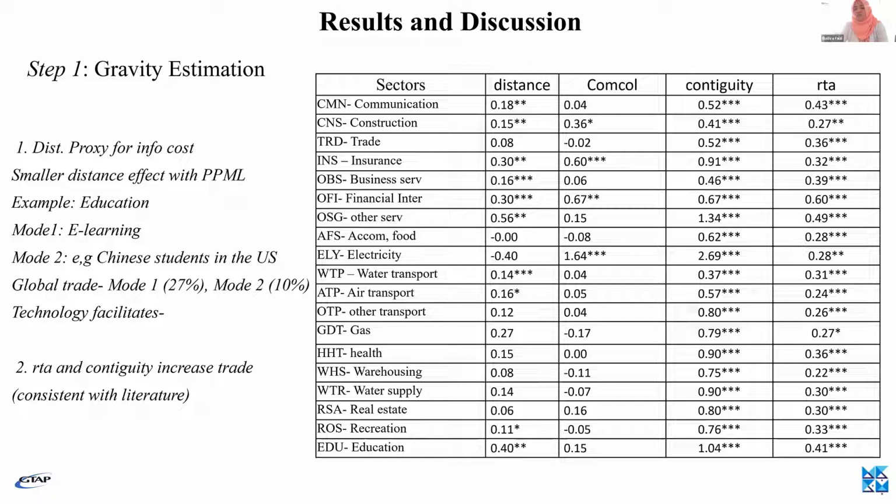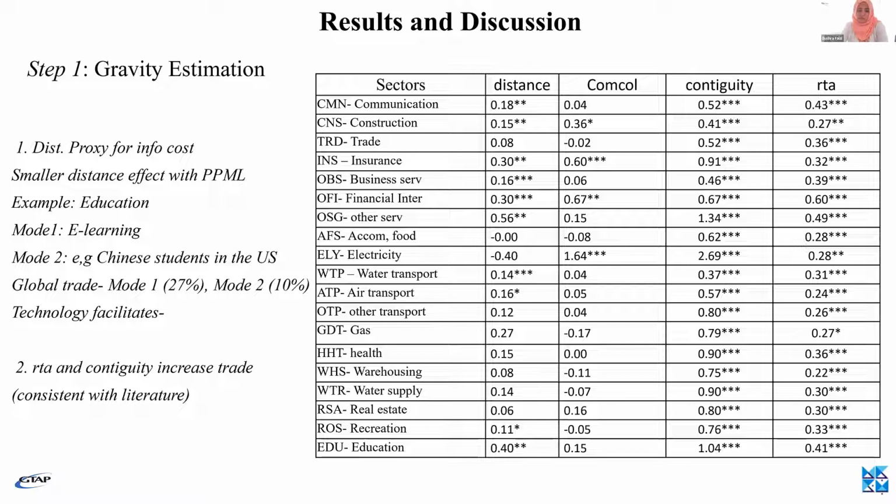And when we look at mode 2 in the real economy, for example, I take one case of how many students in the United States are studying from different countries. When you see the figures, Chinese students are the majority studying in the US. We also see that many developing country students are going to the UK, the US and other countries where the distance is larger, but it's not impeding. In fact, it's facilitating, in a way, because they have the best education systems.